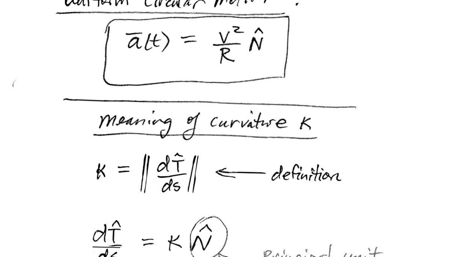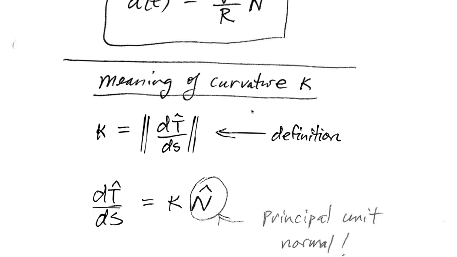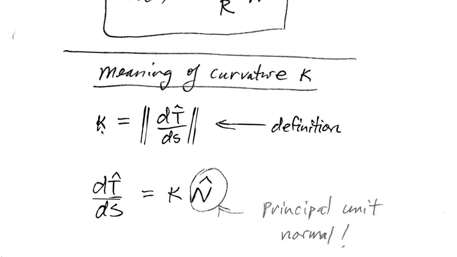Before I do anything else, let me throw in one last thing involving the meaning of curvature. This is another idea. You guys should know what the curvature means anyways. This is kappa again, not k. It's a Greek k. Kappa equals the magnitude of what? dT hat over ds, right? T hat on a general curve is going to be pointing in different directions. T hat is just the direction in which the particle is moving along the curve. That's a direction vector, and that's the rate of change of T hat with respect to arc length.